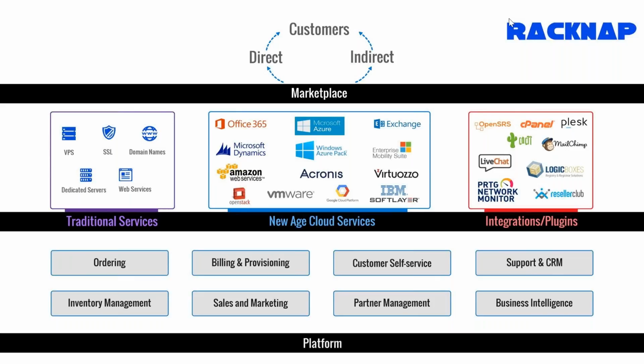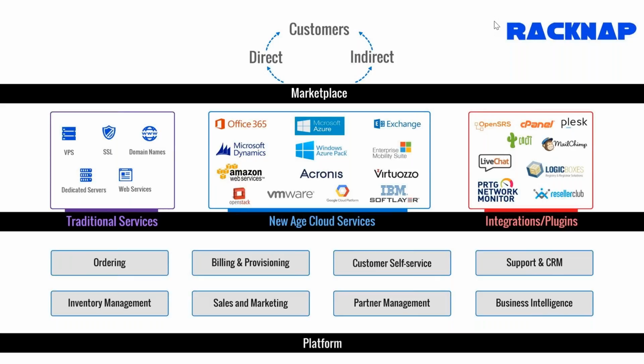Partner management, as some of you have mentioned, being a partner of a large distributor is very important. So it'll be great if you as a partner get a tool to manage your customers. This is where RackNAP steps in as well. And business intelligence, to understand the health of your service and how it is operating, it's important to have an effective business intelligence module.